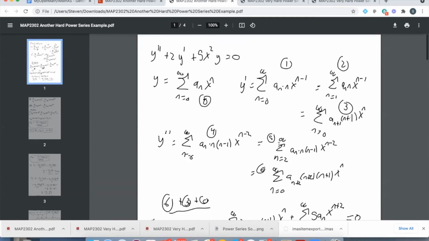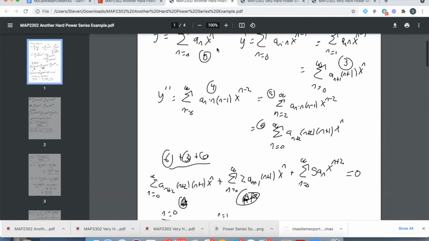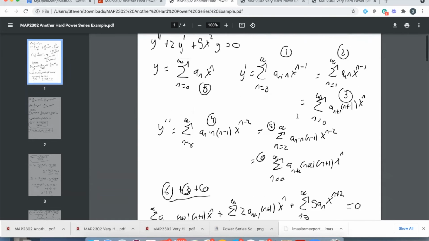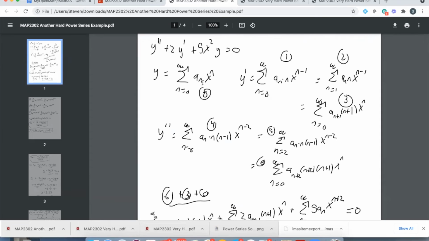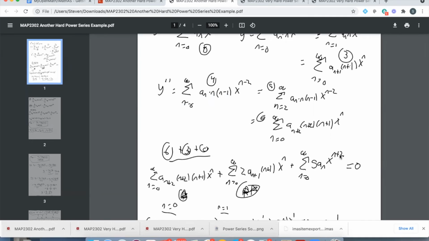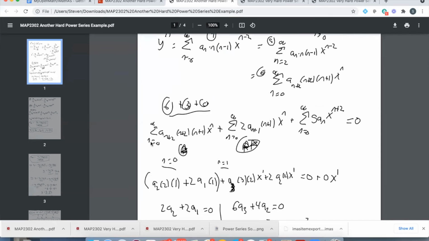So now if we put all this together, we've got this 5x squared there that's going to cause an issue. So here is what I'm assuming y looks like. X to the n plus 2 more x's will be n plus 2. So everybody here I got starting at 0. I've got here an n plus 2. These only have a power of n. I need all of those to match.